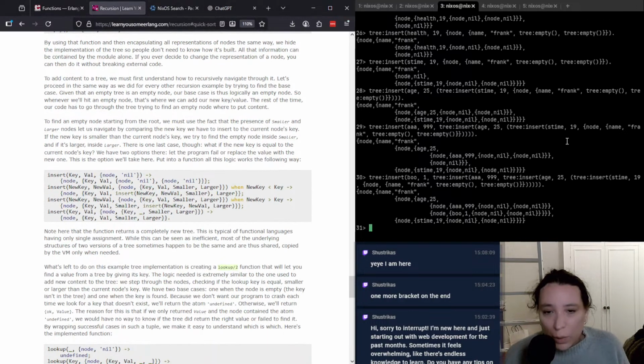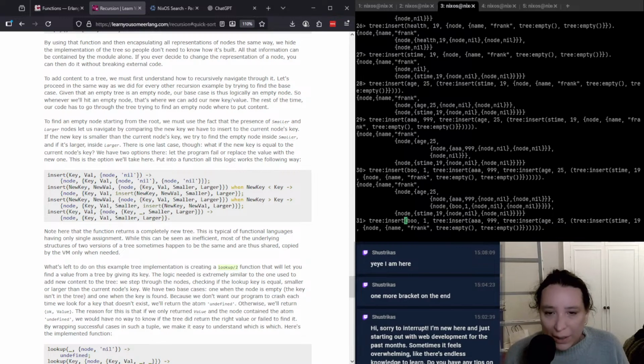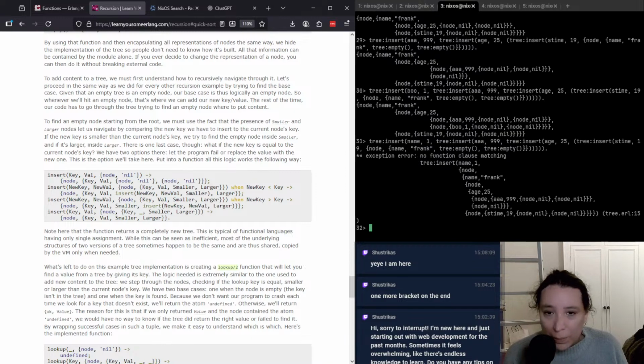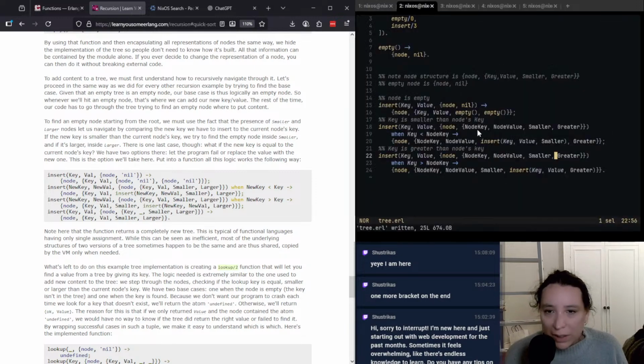Oh, we didn't do one where it's equal. So if I try to make the same thing here, name, we get a no function clause matching because there's none of these that match where the key is equal.